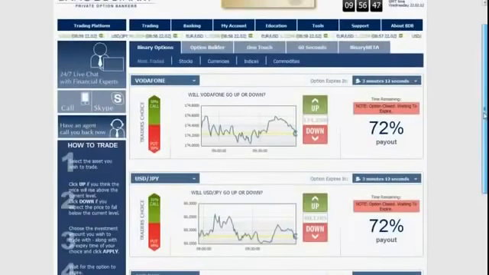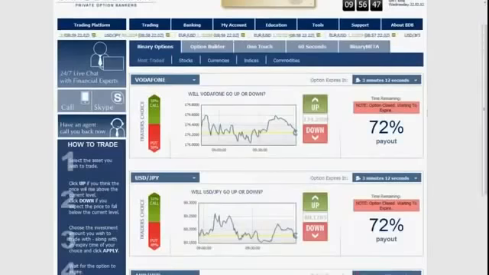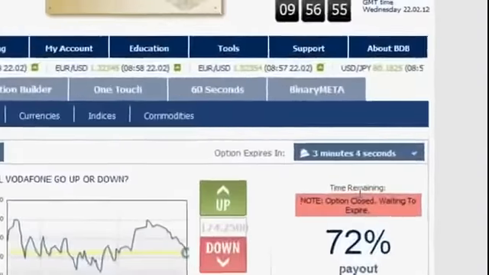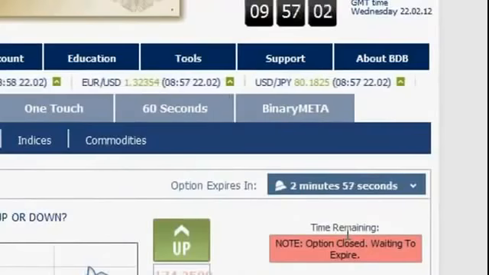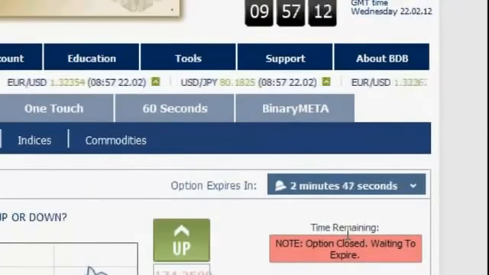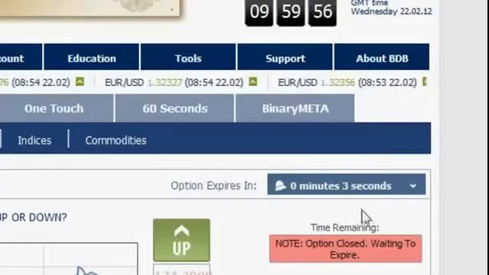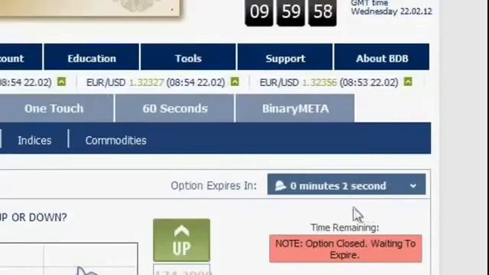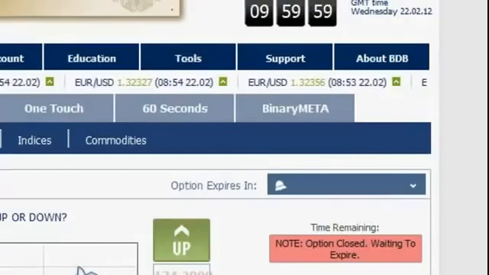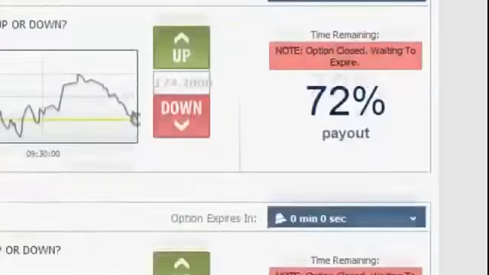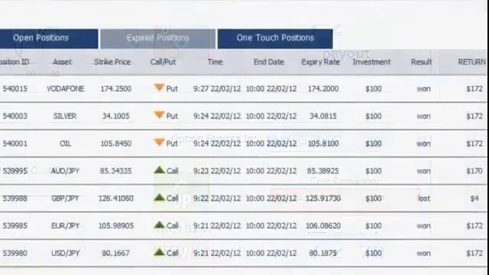and you can see how much we've won and lost. So right now our options are going to expire in about 3 seconds, as you can see here, and I am about to scroll down to the expired positions below. By now all of our positions have expired and can now be viewed in the expired positions section of the table, which you can see right here below.